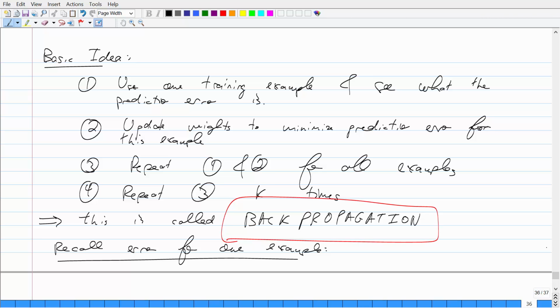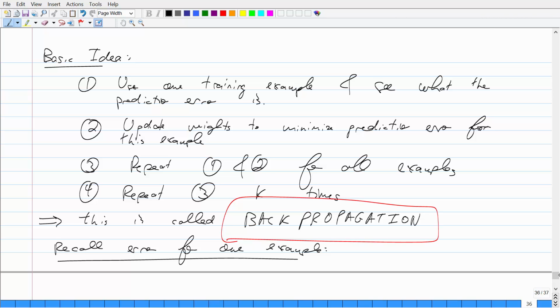So for each training example you compute a weight update, and then you repeat that for the rest of the training examples in your data set. Then you have M updates. Then you go back to the beginning and start all over again. You cycle through your training set a few times, maybe 10, maybe 20, it doesn't matter, but you keep doing that until the weights more or less converge. Okay? This is what is called backpropagation, a very efficient algorithm for computing stochastic gradient descent.